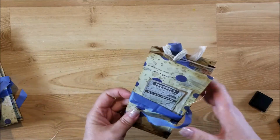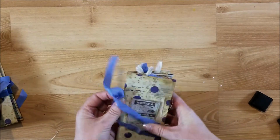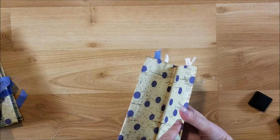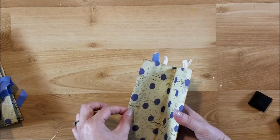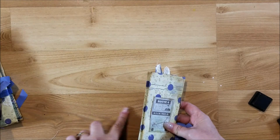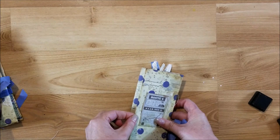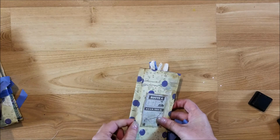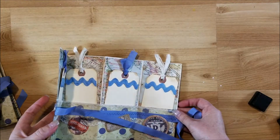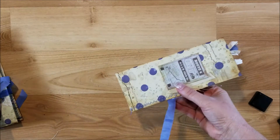If you wanted to glue this book inside on one of your junk journal pages, you could glue a string here and here so this glues down, or you could glue a string down onto your page and then glue one here, or even underneath your embellishment here. And then you could have this and it will just pop out off the page. But I just chose to do it this way.